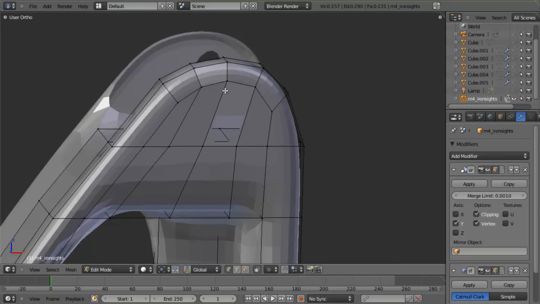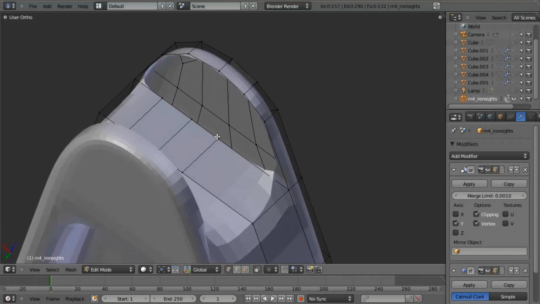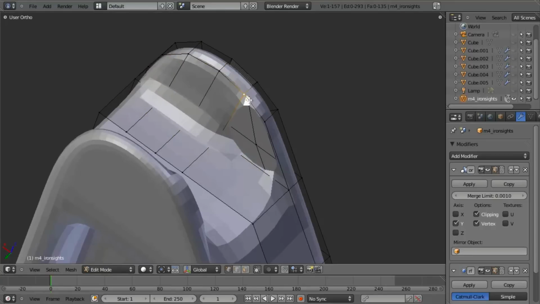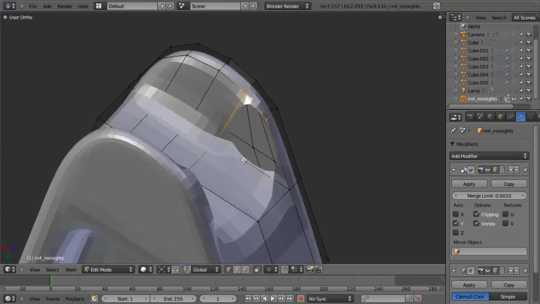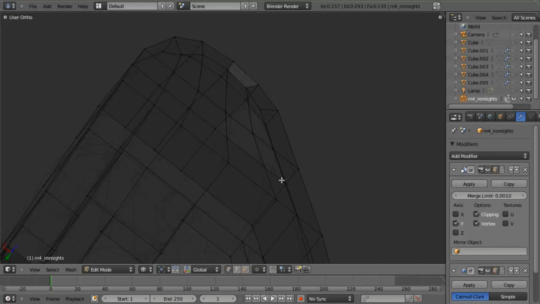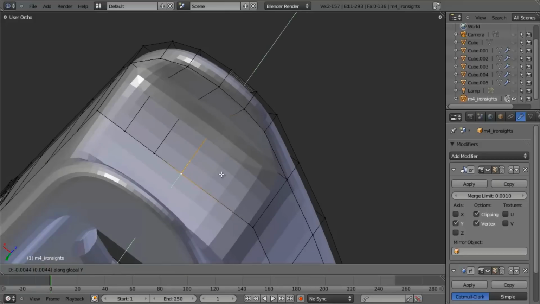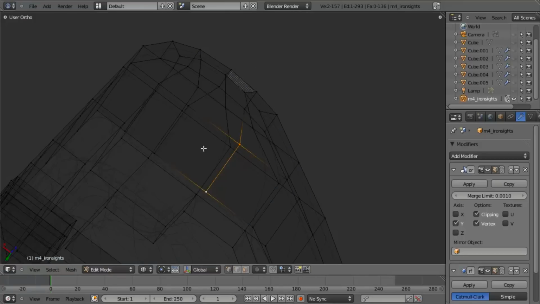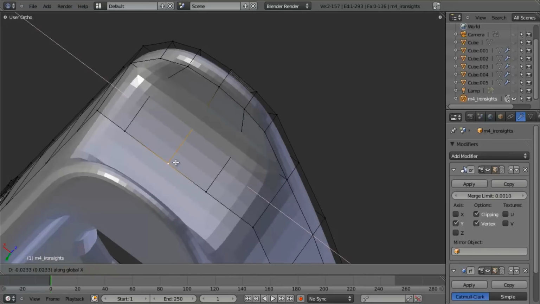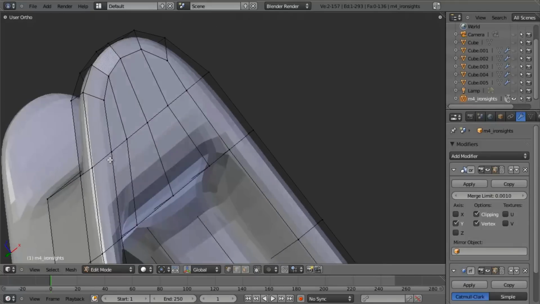And that fills really nicely, actually. You can see we don't need to add one in, we just need to select the other edge. I'm going to pull that one back along the x-axis just to even it out. I'll take that one back to straighten it up, and same thing here. So I'm just straightening up that edge.